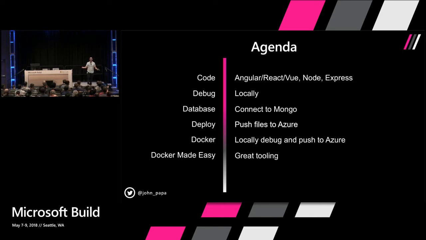Which one do you like to do? It's like Java, C#, etc. Great thing is Node works with all these. We're going to learn how to debug locally here today, too, using Node on the back end. We're going to learn how to connect to a Mongo database server locally or in the cloud on Azure. And we'll look at how we can push our files up to Azure in a variety of different ways to deploy our websites. We'll explore how Docker works.